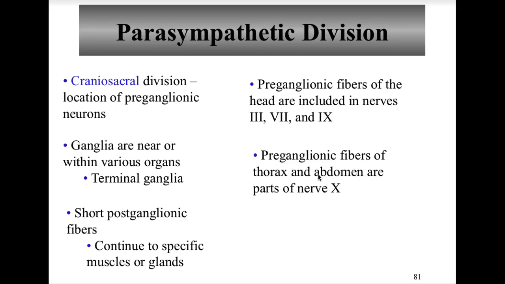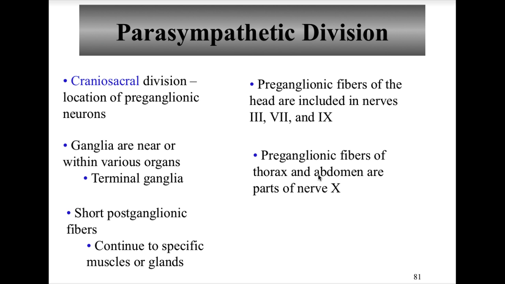The parasympathetic division is going to function to maintain homeostasis. You have the postganglionic fibers, which are going to secrete acetylcholine. The ganglia are located at or near the effector. You have a long preganglionic neuron, and those are going to arise from the craniosacral regions of the brain and spinal cord, and they are going to follow a simple pathway. Those preganglionic fibers follow blood vessels to a ganglion in or near the wall of the effector.